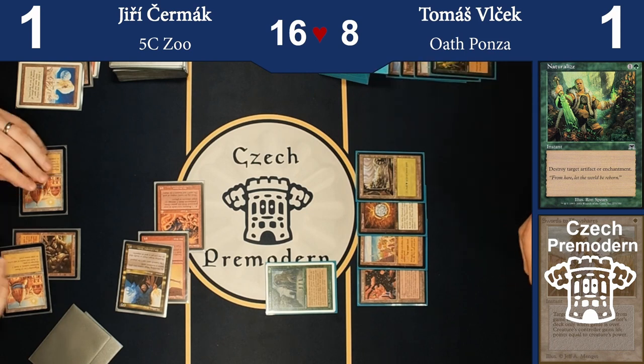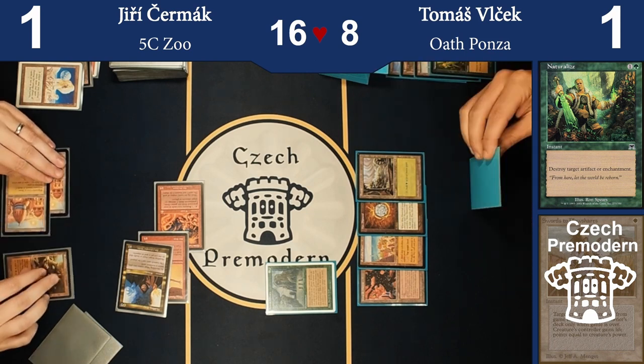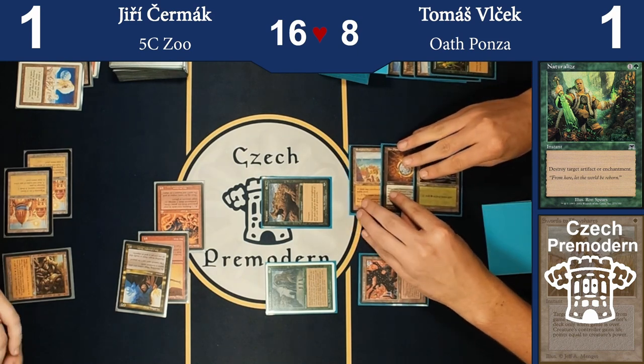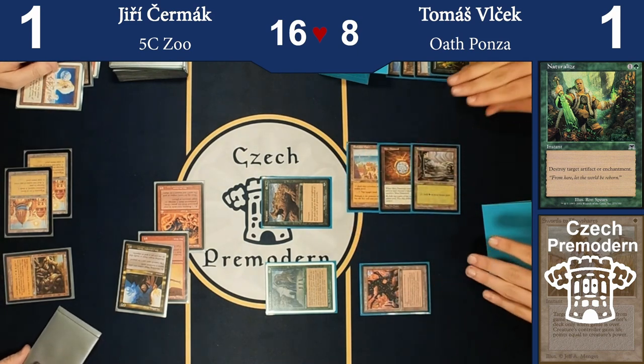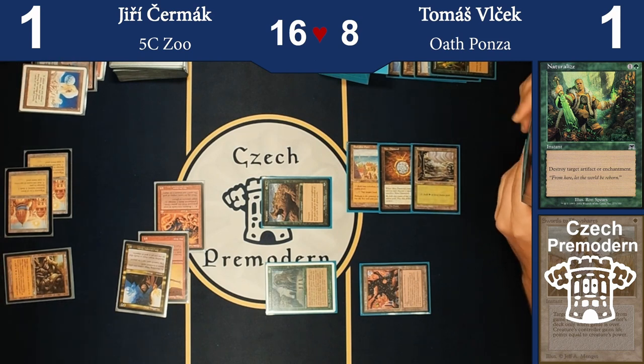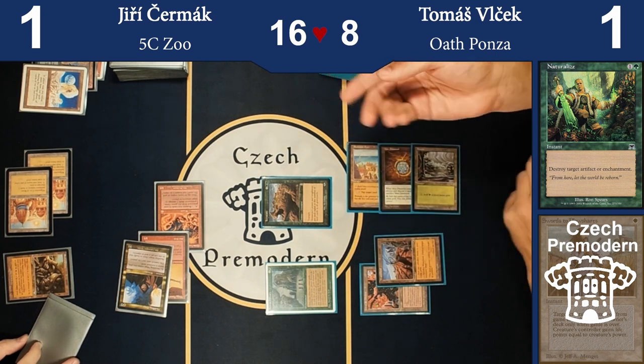Draw. Terra War. You have 3 lines? I have 3 lines and you have 1? I have 1. 4-4. Yeah. Your turn.